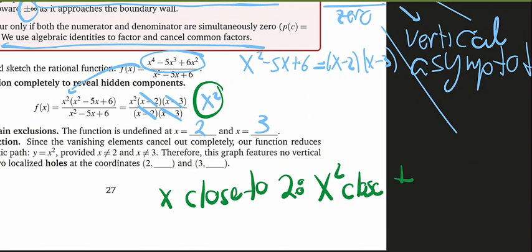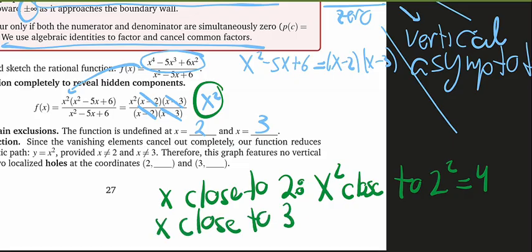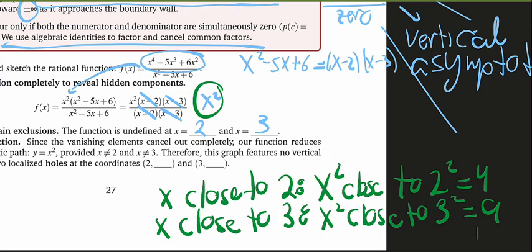Close to 2 squared, which is 4. Now, x close to 3, then x squared is going to be close to 3 squared, which is 9. This is a very good intro to limits. In other words, this graph has what you would call holes, basically points where the no-no points exactly are missing, but everything near it is just intact. So this kind of looks like a parabola with 2 missing points, (2, 4) and (3, 9).